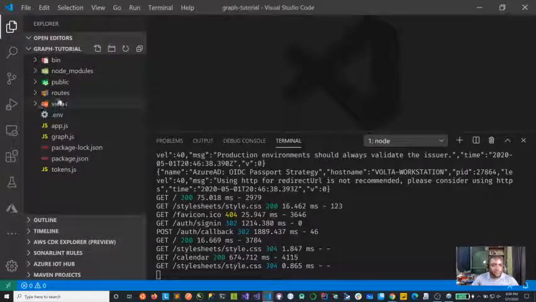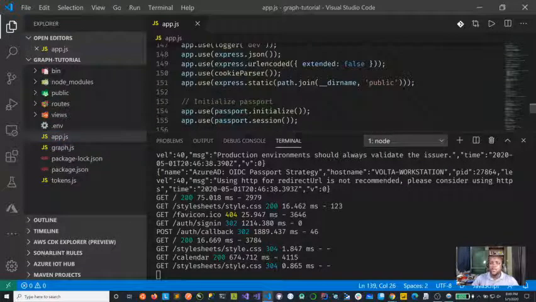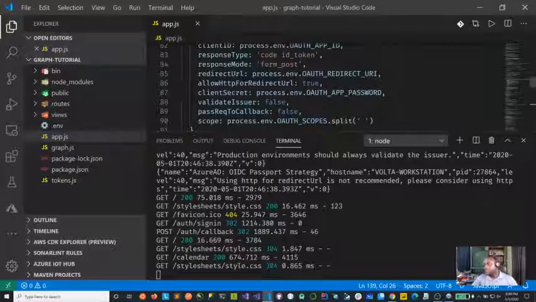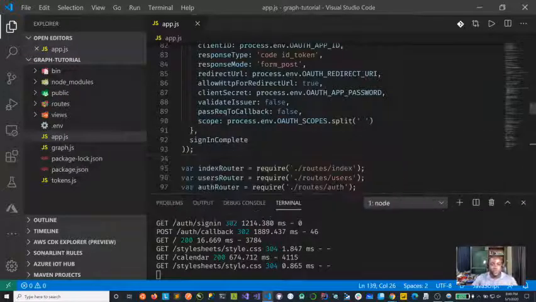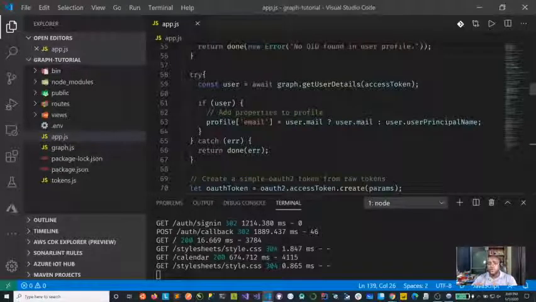Very simple code using Passport to help us do the authentication. Right, very simple. So at least you get to see the power of Node.js and then connecting it to the Graph API. So the key here is using Graph API. You can build your own solutions on top of the Microsoft ecosystem. If you want to build some custom internal application, you can do that. If you're an ISV and you want to build some solution that allows people that already have Microsoft 365 to connect into it and create a lot of things, you can use this.